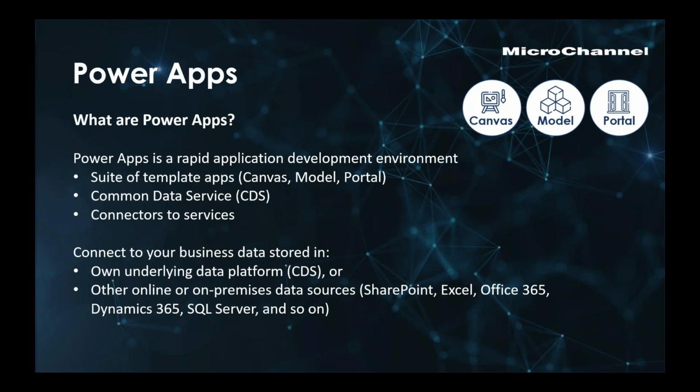Now that has become more important with Business Central with the latest release, because Business Central has now been opened up to the common data service and can utilize that as a data source for its Canvas and model-driven apps. There are also connectors to other services, such as Microsoft Office, which is all in the Microsoft platform, but there's also connectors to things like Twitter. So it really depends on what it is that you're trying to view or what sort of information you're trying to update as to what you would use from those templates.